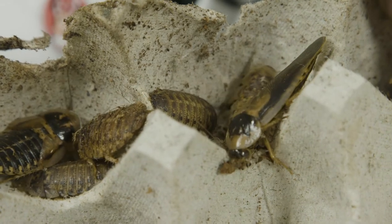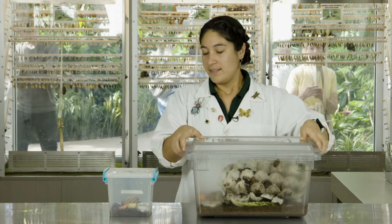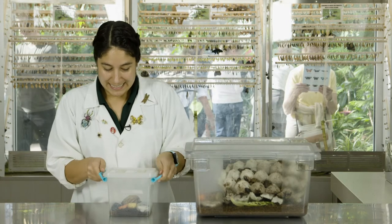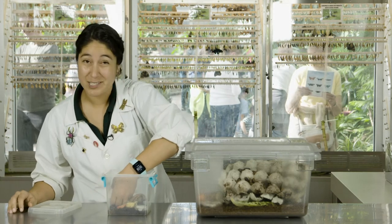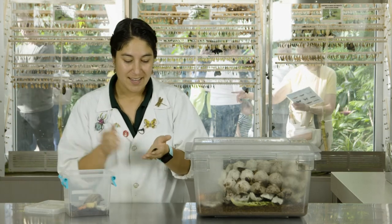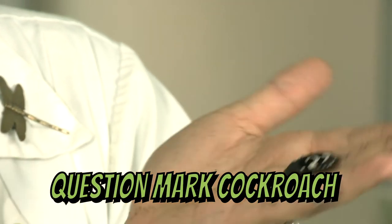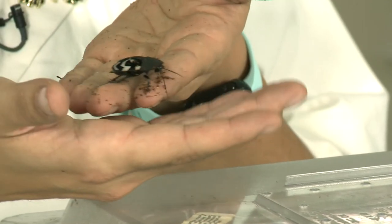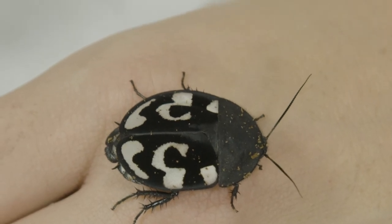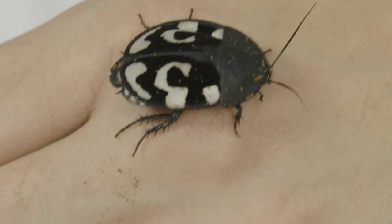In contrast, I also have a box of question mark cockroaches, which are native to India. They're very beautiful — cuter than most people would expect a roach to be. These are black and white, which won't help them camouflage at all. In fact, they actually want to stand out to their predators. What they're doing is mimicking a ground beetle that also lives in their habitat, which tastes bad and can also spray acid. That is their survival technique.